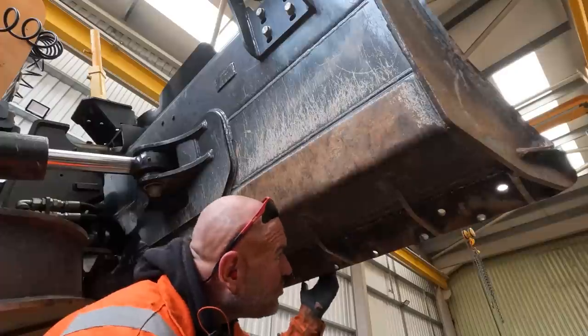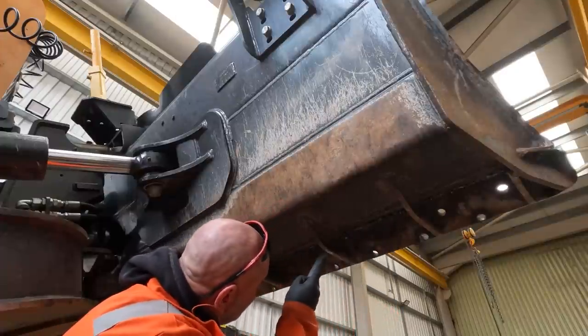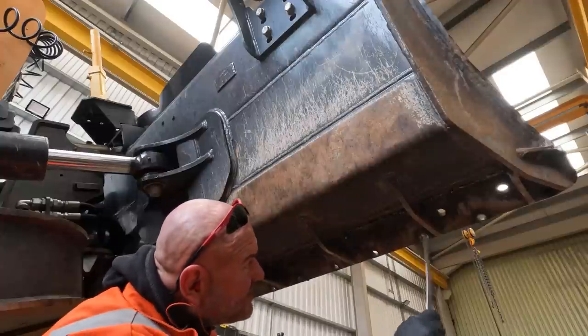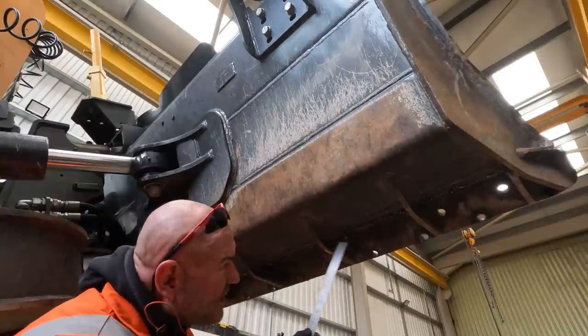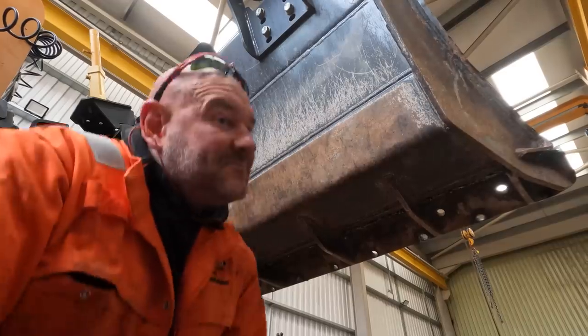Right, so we managed to get a good cut there with a track cutter. It's gone right through both welds. And it's not tucked into these gussets. You see how it's not tucked into them at all? So we'll reuse these to keep these on. Come round this side.